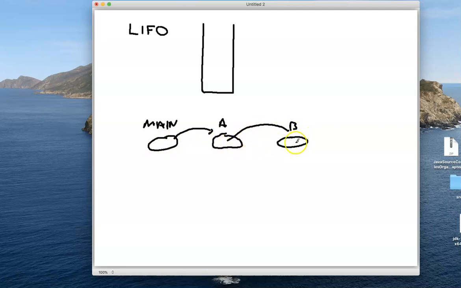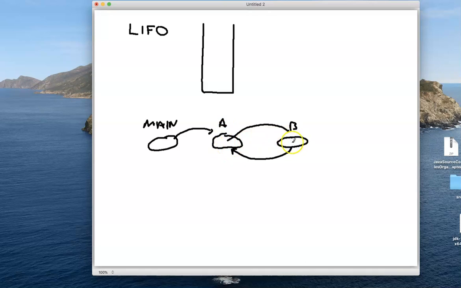A calls B. B does its thing. Pretend B doesn't call anything. It finishes. It returns. Well, where do you think it's going to return to? It's not going to go back to main. It's going to go back to the statement after the statement that called B, which is in A. So what happens is you're going to pop off the stack the information required to go back to A, and A continues its operation.